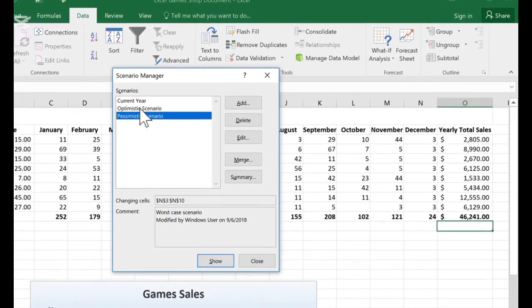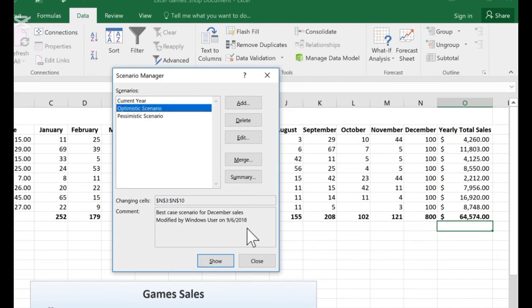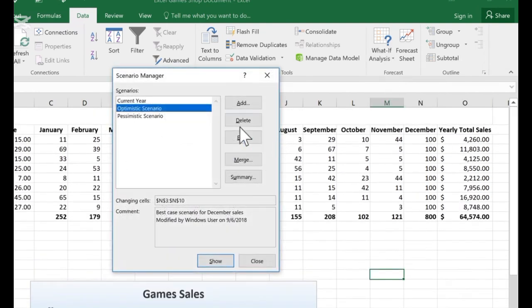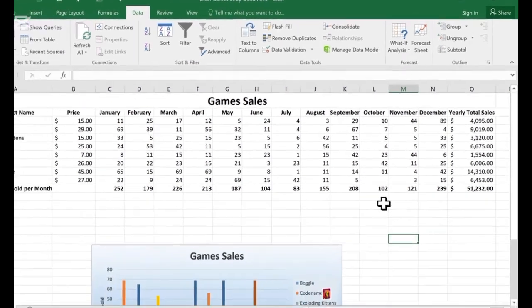Now, hopefully you can see the reason why I like to have a scenario that reflects the actual data, the real data. It's because that way I can easily compare and contrast. I can go back and forth between the different options. Now, I'm going to click Close, and notice that I'm purposefully leaving the setting to be optimistic scenario. I click Close, and notice that now my spreadsheet shows that optimistic scenario. So it is important that when you're done with the scenario manager, that you go back to the real data, click Close, and then you'll be back where you need to be.